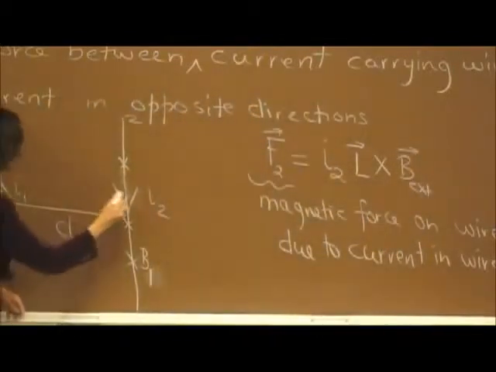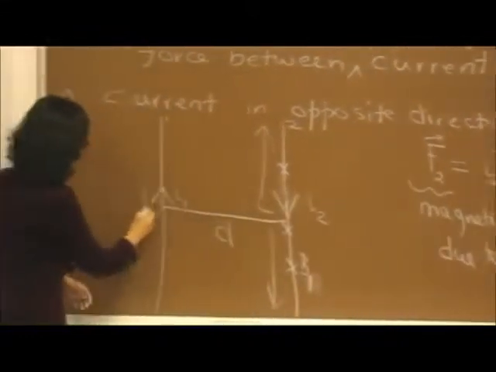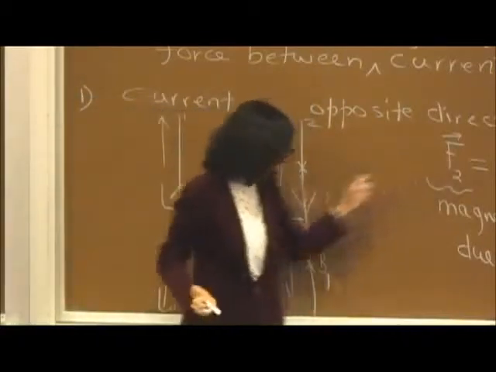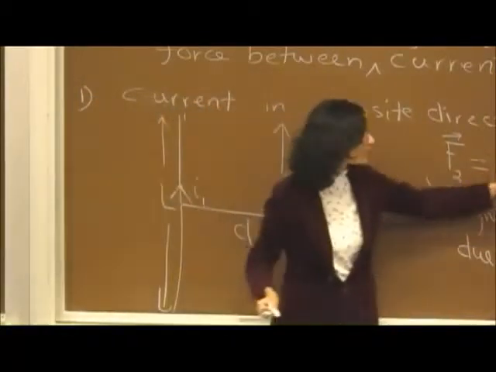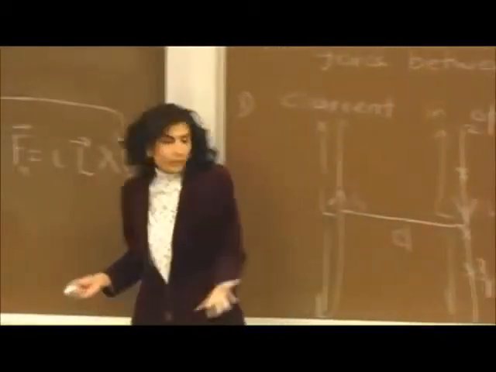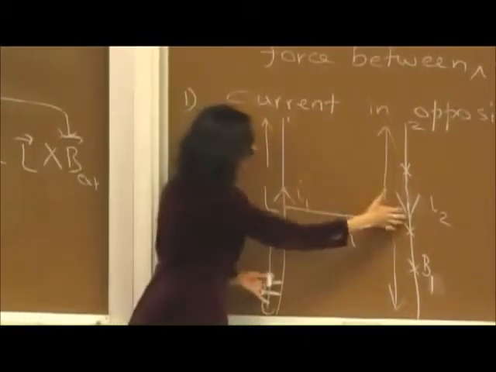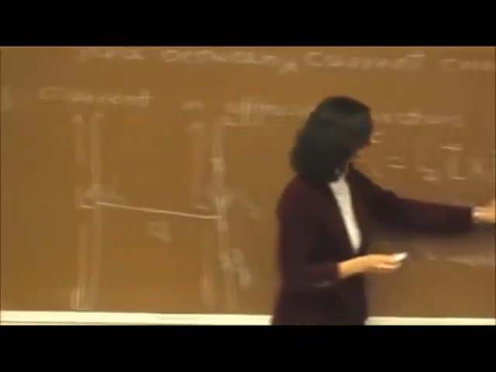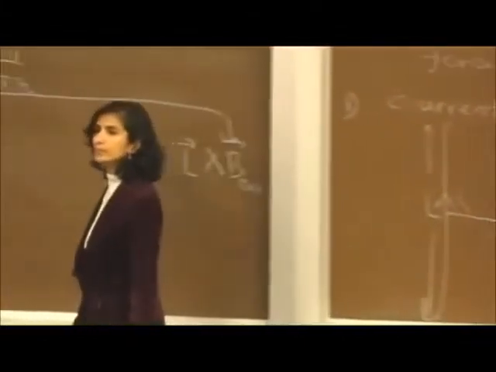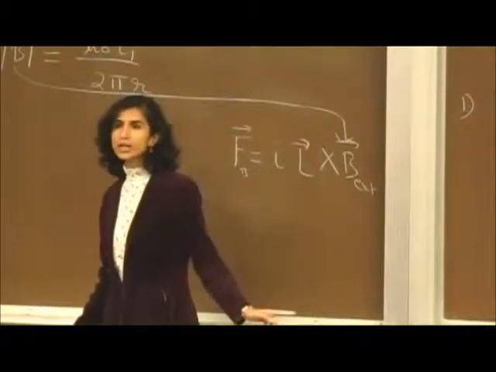Right? Let's say that this length is L. These lengths are L for each of these wires. Is everybody with me? That this would be the force on wire 2, whatever is the current in it, times L cross B external. But B external is really a field, magnetic field that is produced by wire 1. So I can call this B external B1. Right? Is everybody with me at this point?